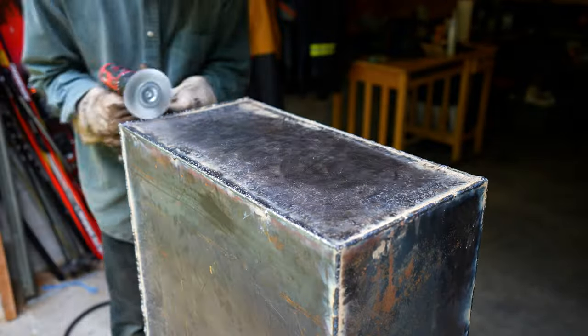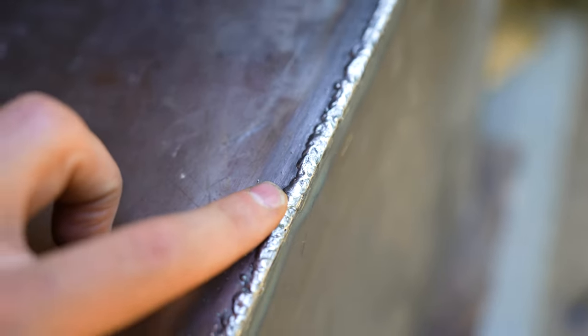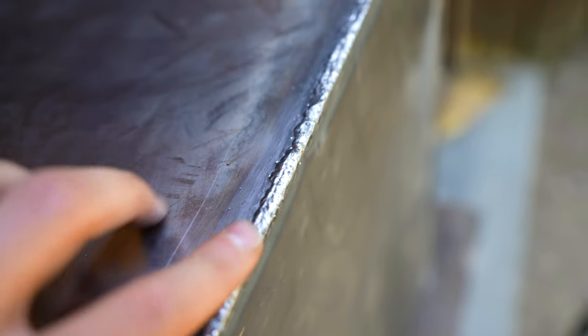Okay, so I've got all but one side for the wood stove welded together. And some of my welds actually look pretty good. Like that, I won't lie, I think that looks pretty good. And then other bits are a little more rough.